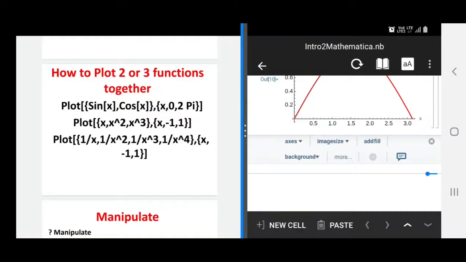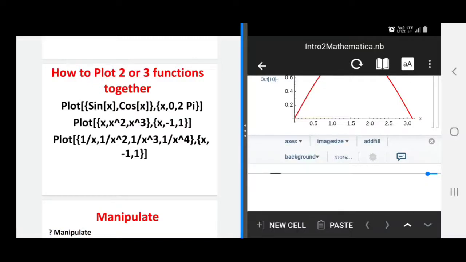After that you will have to use another curly bracket for listing their values. If you are using the same variable, then listing one variable will be enough, and if you are using 2 variables, then listing of 2 variables should be there in different curly brackets. Okay, and after that if you want to beautify it, you can use AxesLabel, PlotLabel, and PlotStyle.